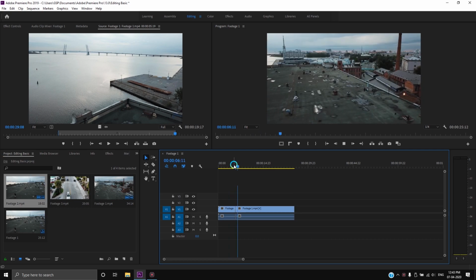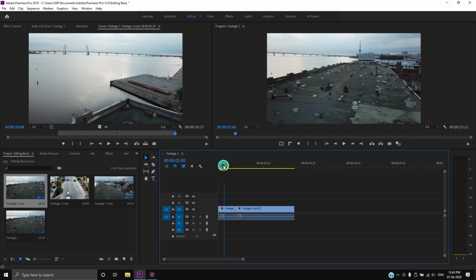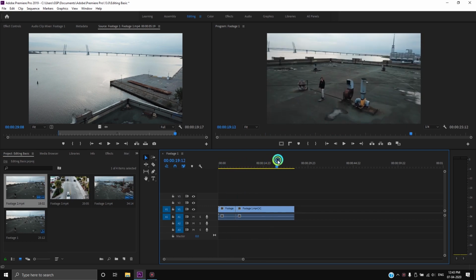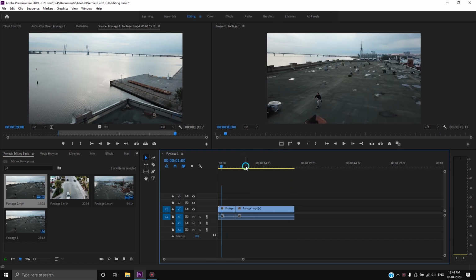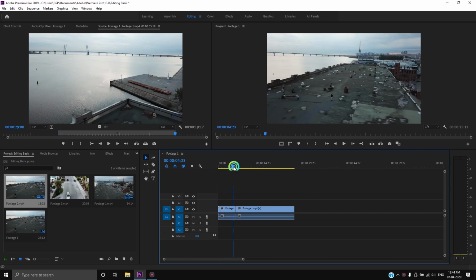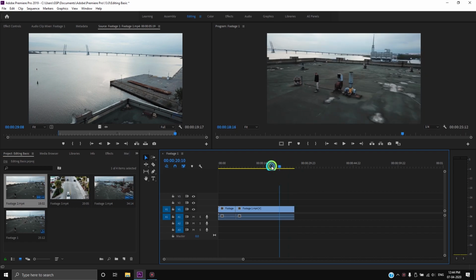Some things to keep in mind is that when you create your first sequence, when you drag over your clip to the empty sequence over here, it actually creates a sequence with the same settings as your original footage. So if you use two different types of cameras that may have different settings, you will want to be aware of that. And it's not the exact size of your sequence, it's going to be a little bit smaller.